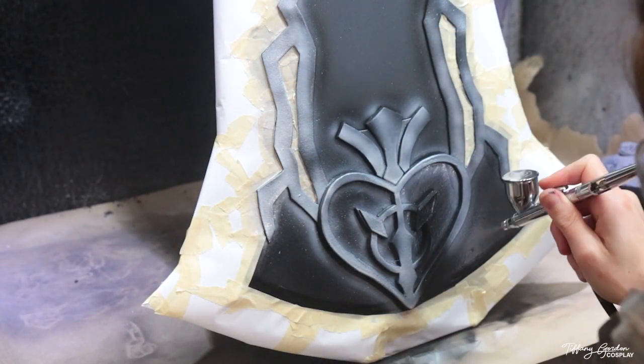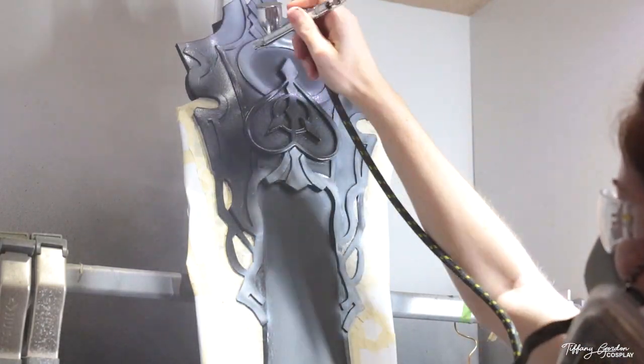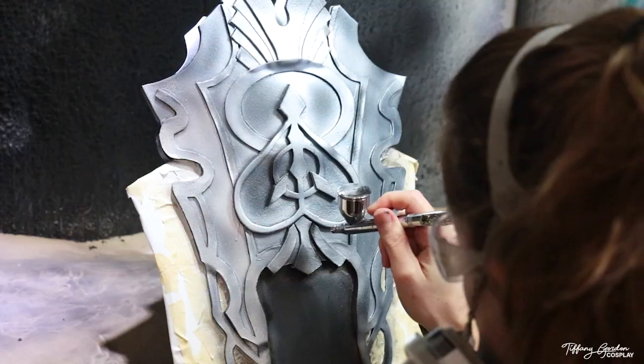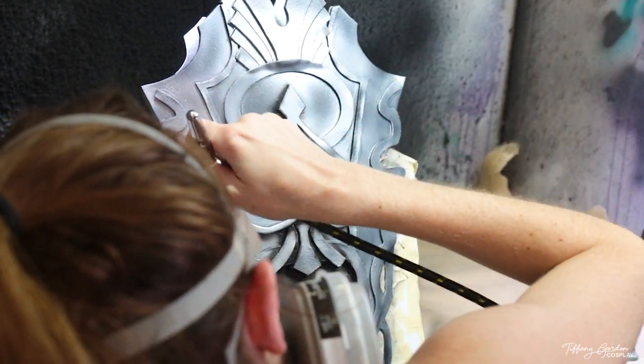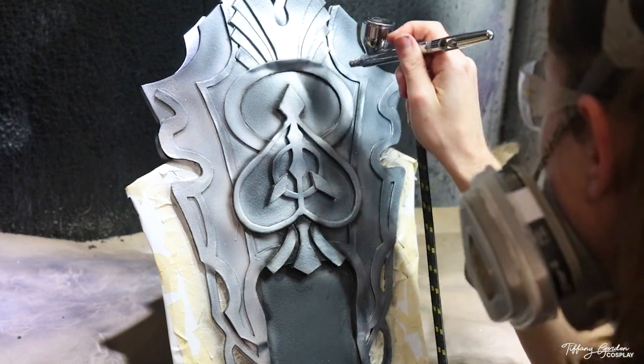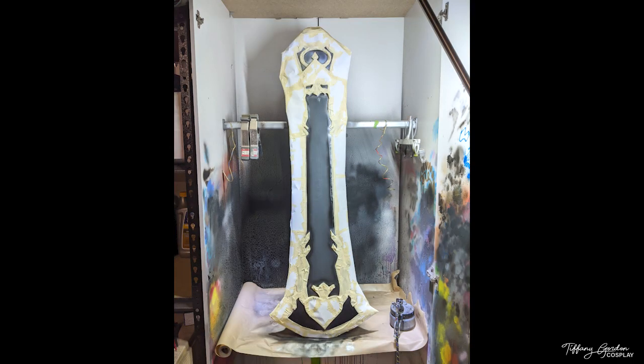For the next level of painting, I then did a base coat of white Testors airbrush paint, and then went back in with a combination of grays and silvers and a little bit more black for shadowing. And when all of those pieces were dry, I then masked them off as well.